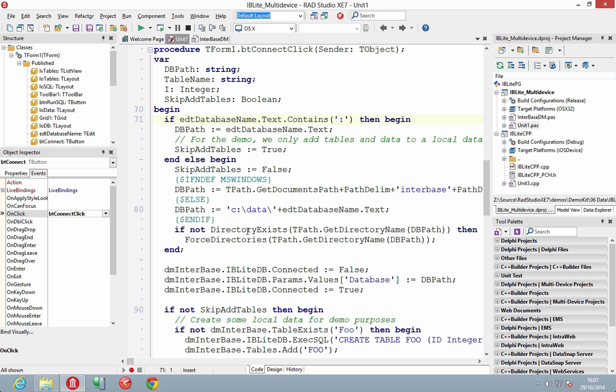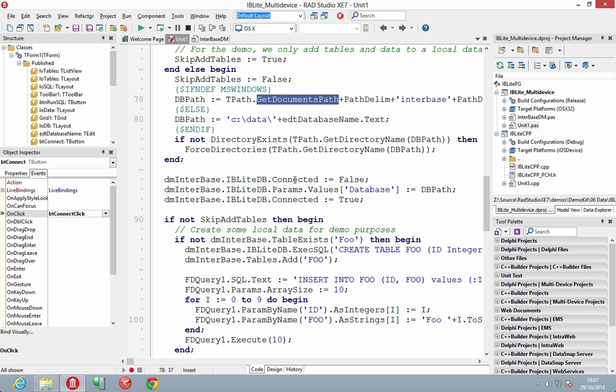literally create some tables, some sample data, which we'll get to in a moment. But we're going to create this database at a local path here. So we use get documents path, which returns back a fixed address depending on iOS, Android, Windows or Mac, and then we're just going to put the database name in the interface folder. If we are on Windows, then we're just going to create a local one in CData, which avoids any authentication and advanced privileges that are required to create a file direct into the documents path here.